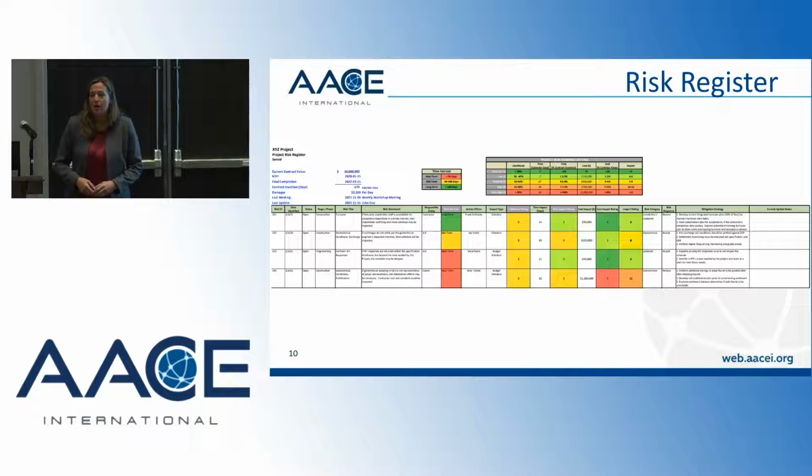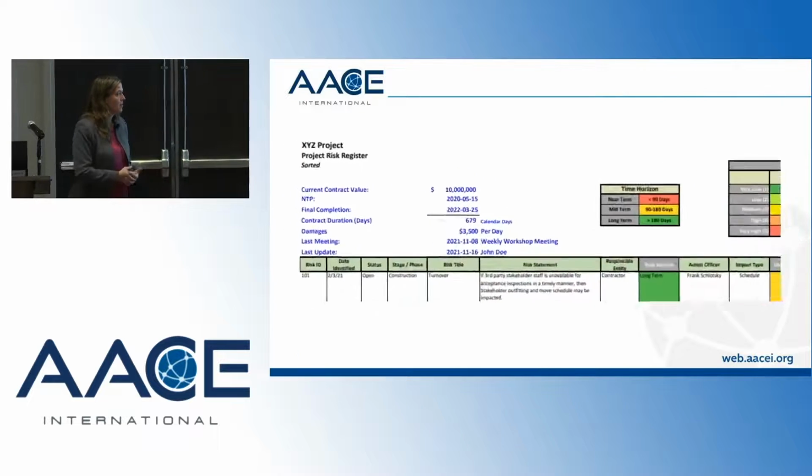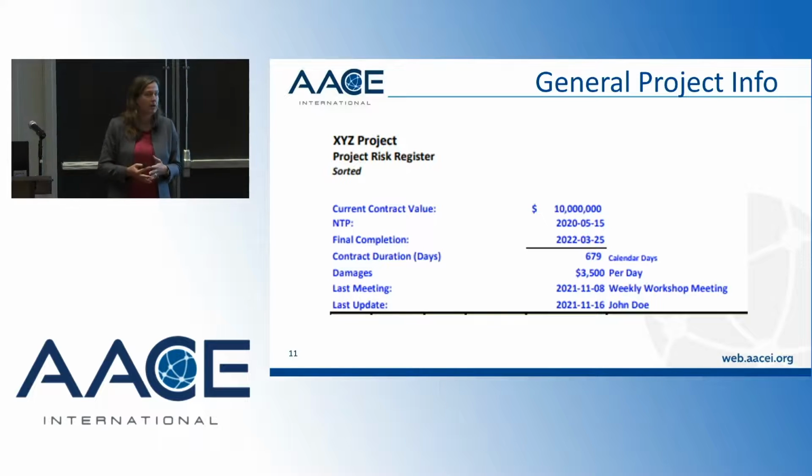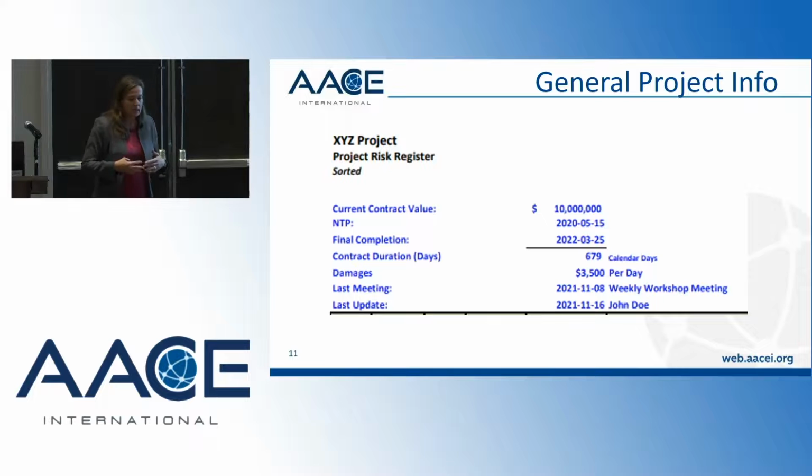So at the very basic level, one of the very first things you want to start with is the basic contract information. And the reason that we're going to talk about contract information and defining thresholds is when we are talking about qualitatively rating risks, we're generally using a scale of 1 to 5 to rate our risks, both in the areas, and I'm going to talk about this in a minute, but in the areas of cost and schedule and probability, we're using a 1 through 5 rating or a 1 through 4 rating, depending on how your register is set up. And so we have to define what do those things mean.